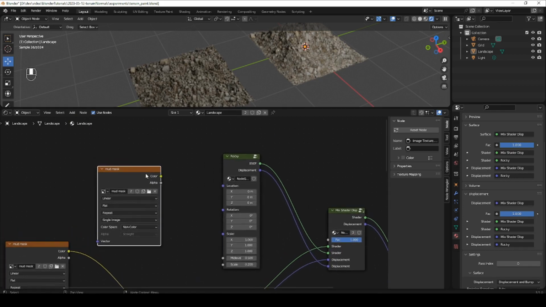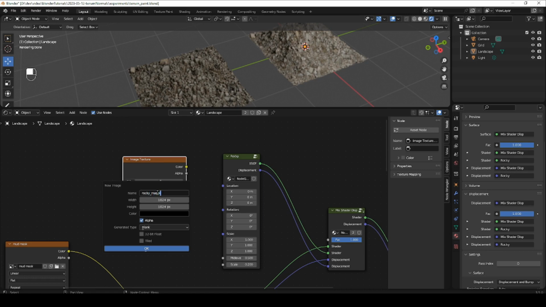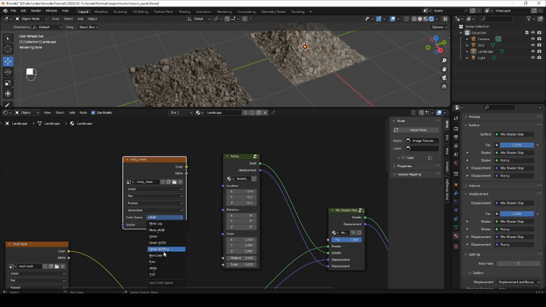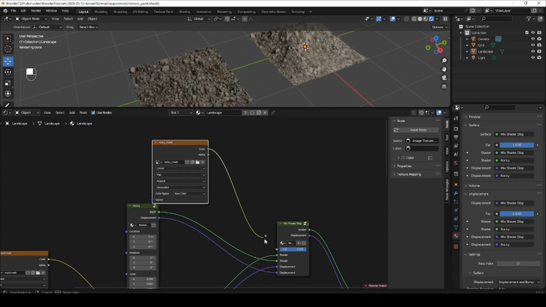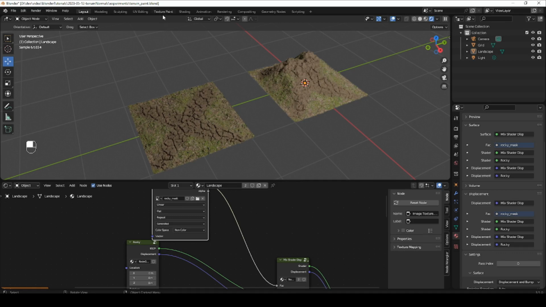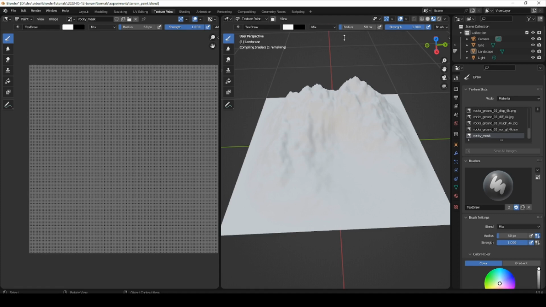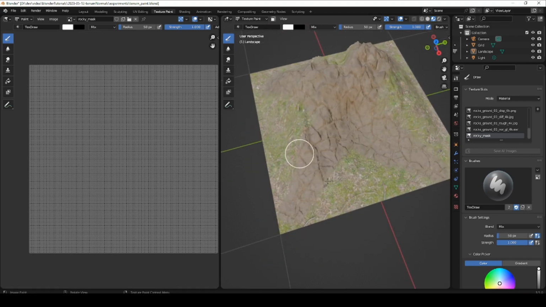So we duplicated this mask texture over here. Let's delete the texture we have there already and create a new one. Let's call this Rocky Mask. And the width and height are fine. Click OK. Make sure that this is non-color. And now we can plug that into the factor. So by default it's all black, but if we come over here into texture paint mode, and wait for my computer to catch up here a bit. There we go. Make sure Rocky Mask is selected right here, and now we can just paint on the surface.